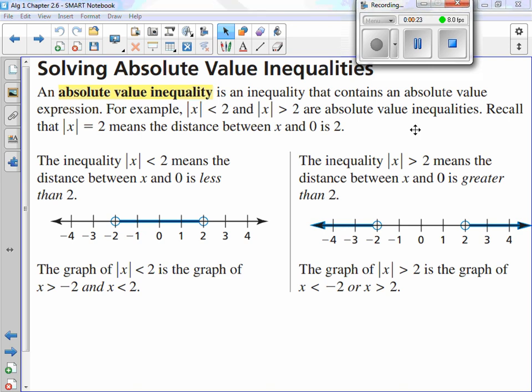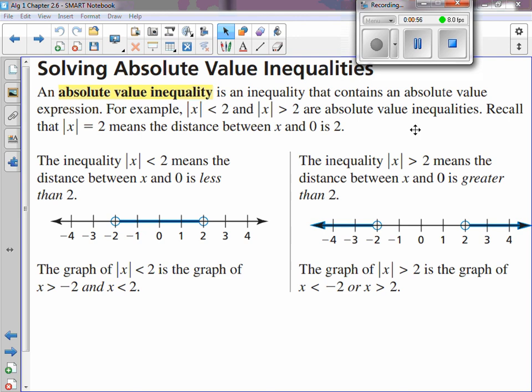With the compound inequalities we did last Thursday and Friday, it was easier to see which one was an and and which one was an or. If it's an or, it really just said or. We had two statements. If it's an and statement, the variable was in the middle, and we solved either side. The absolute value doesn't directly tell us if it's an and or an or statement. It kind of will, but we need to know what to look for.